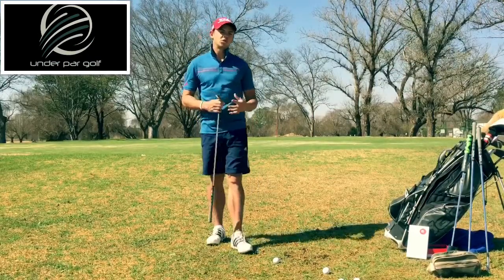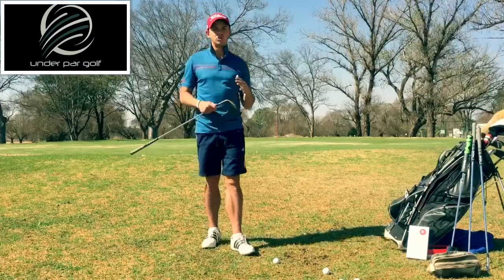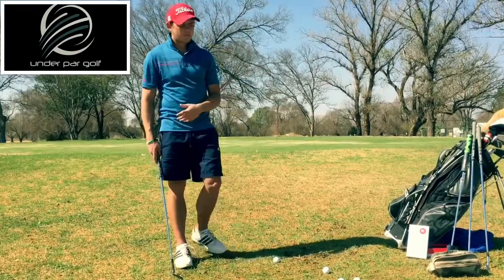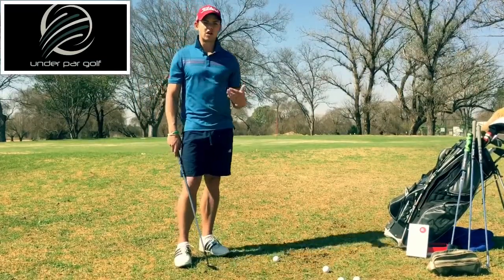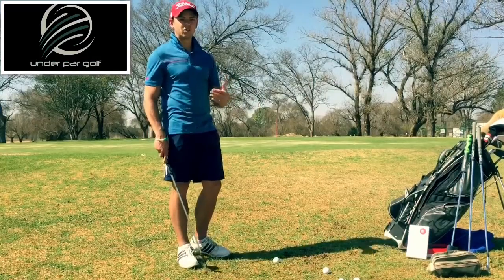It's one of the most important shots that you have, because if you make a mistake on the golf course you need to be able to rectify it by up and downing with one of these clubs next to the green. There are two types of shots that you can play, and these shots are more based on a higher handicap so that we can get you to just start up and downing, making those putts, putting it close to the hole and making your putt.